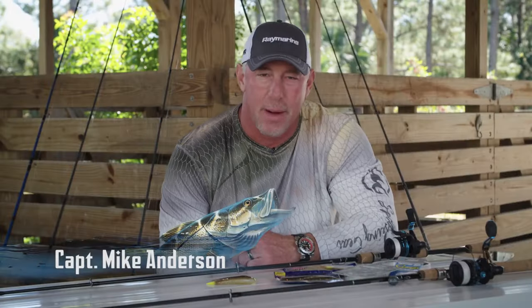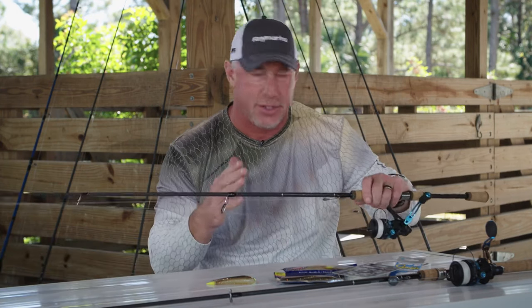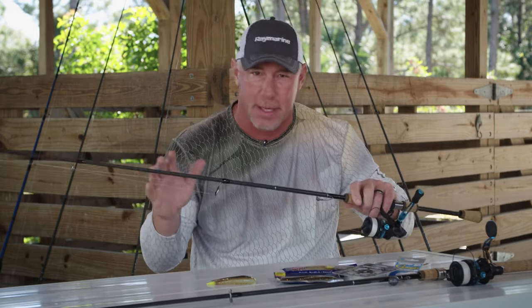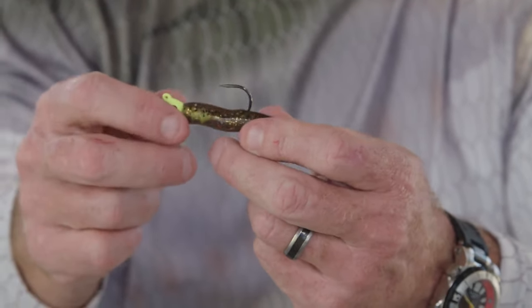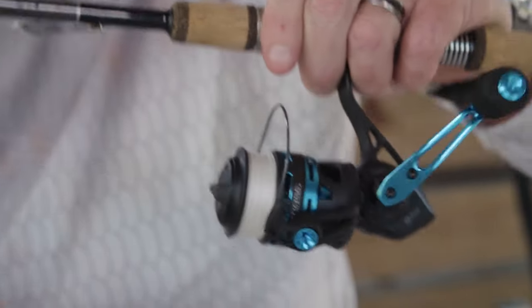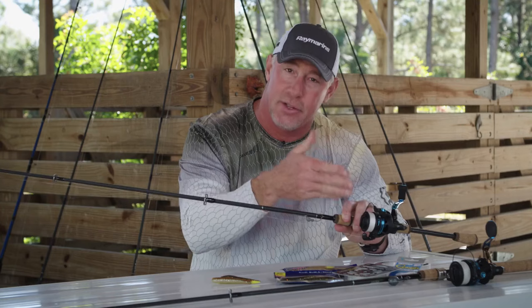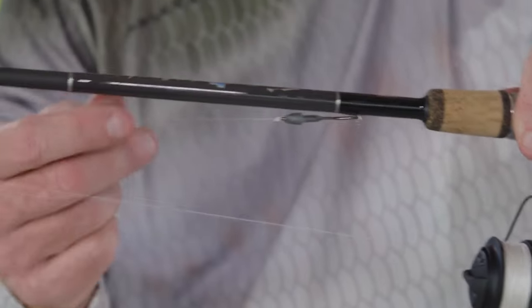Today's Real Animals Tackle Box, Captain Mario and I are using our usual Real Animals Signature Series 7-foot 2-inch, medium power, fast action spinning rods. We're throwing artificial baits with these, 1/4-ounce Mirror Lure Little Johns and Mirror Lure Little John XLs. This is perfect. Whenever I'm throwing artificials, this is my rod and reel combo of choice. It's got the Quantum Smoke PTS 30 spinning reel on it. We're using that 10-pound Spiderwire UltraCast Invisibraid.